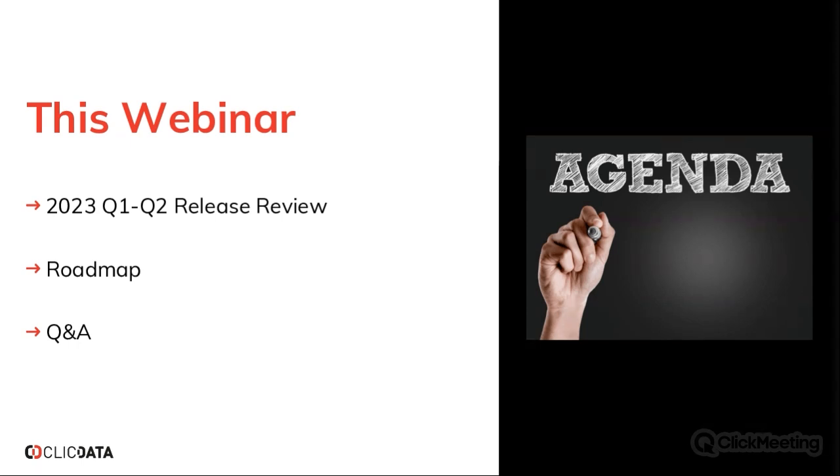So this webinar is a product-focused webinar. We're going to cover the release review of our last releases in 2023, showing you features that we have released, and then we're talking about the roadmap, so the future and upcoming releases, and then a section for Q&A, questions if you have. As said, don't hesitate to ask any questions during the presentation as well.